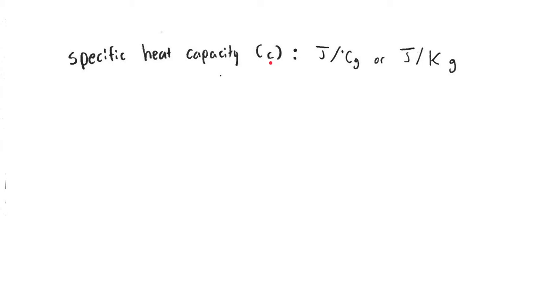Now, the unit for specific heat capacity is listed here. This may be hard to interpret, but it means the amount of energy needed to raise 1 gram of something by 1 degree, either Kelvin or Celsius. The idea behind specific heat capacity is that different molecules or elements have different responses to heat. Let's take a look at the specific heat capacities of water and steel.